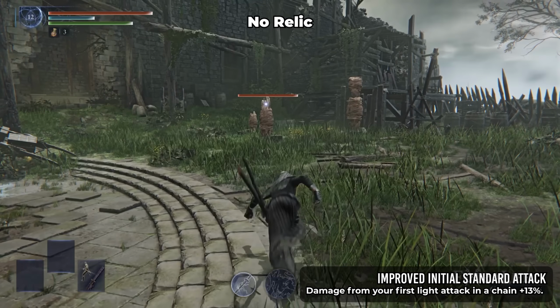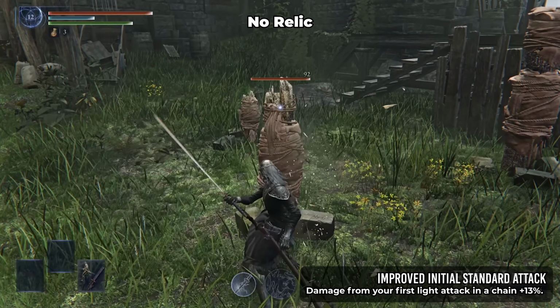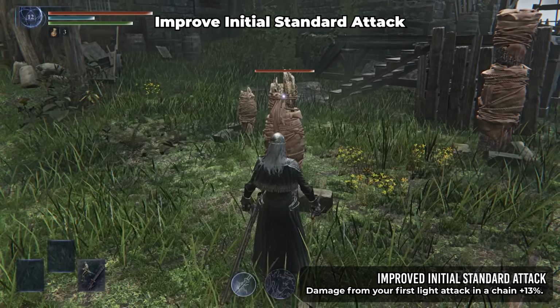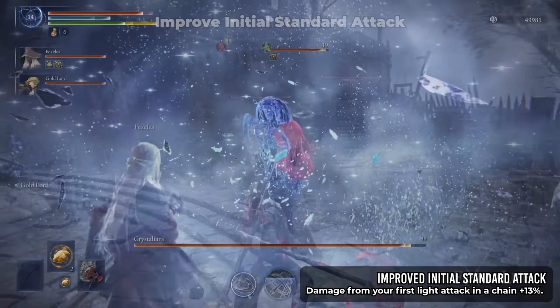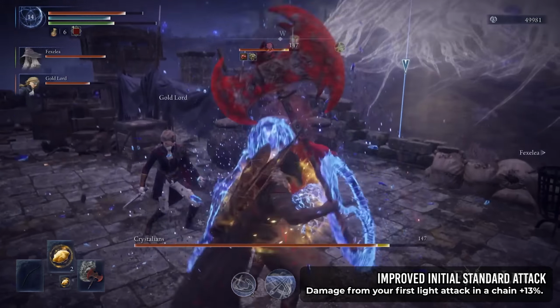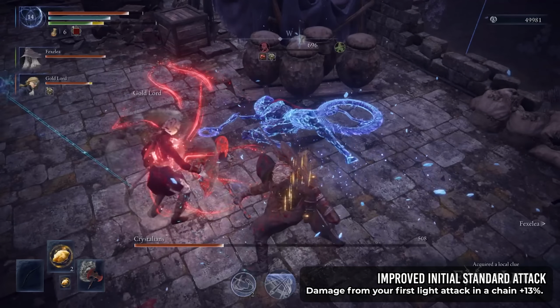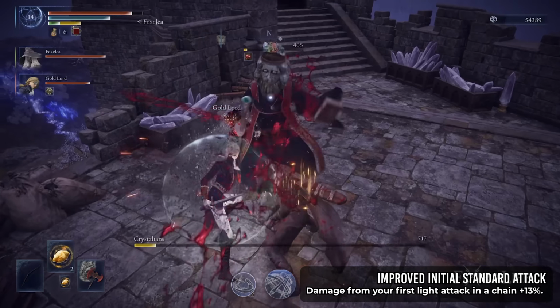But something I want to mention is that this does not apply to a running R1 attack. So if you're playing on Executor or Raider or Wilder, and you have this, but you do a running R1 attack, you actually will not benefit from this. So if you're running in to gap close and you attack with R1 right away, even the attack after that initial sprinting R1 and your first R1 after that will not count. So you have to be not sprinting in order to get full benefit of this.